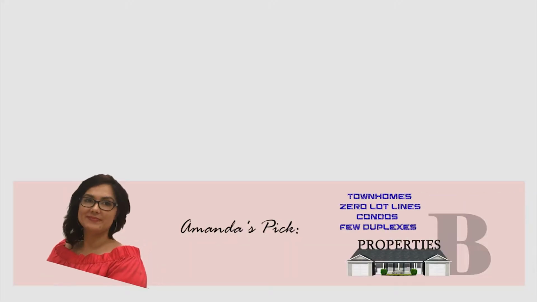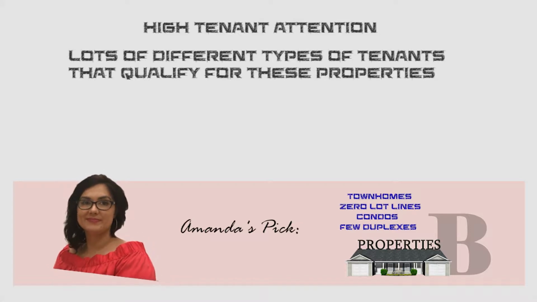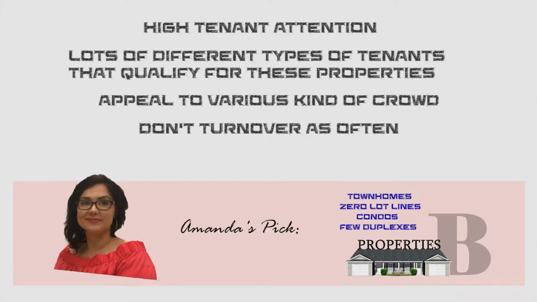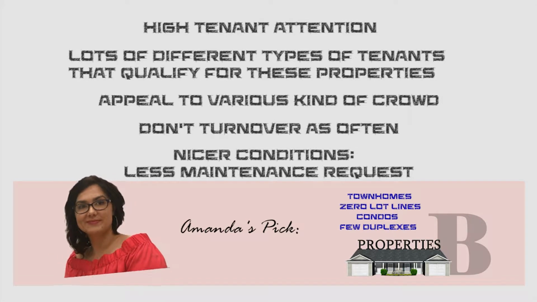So, which one's your favorite, first of all? B properties. And why is that? I see very high tenant retention in those properties. You see a lot of different types of tenants that can qualify for those properties. They appeal to a lot of different crowds. They don't turn over as often. They're in nicer conditions, so you're not seeing as many maintenance requests, things like that.